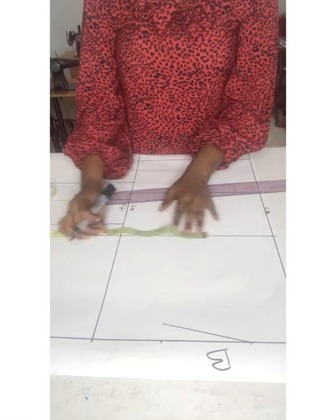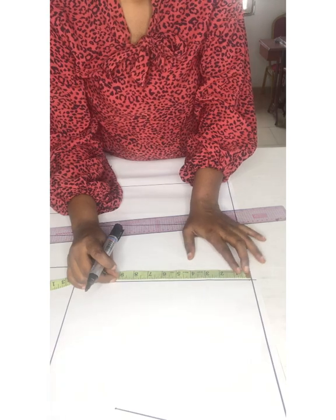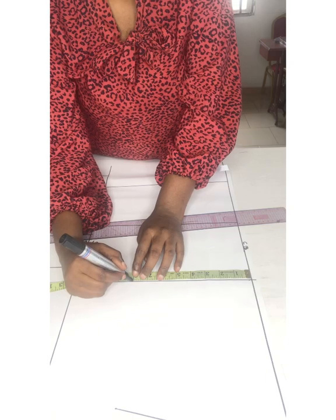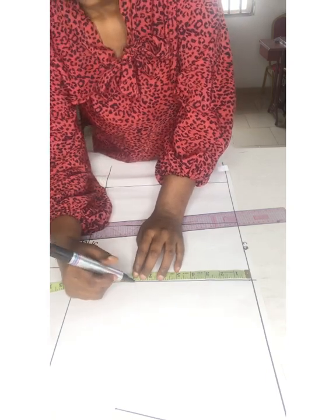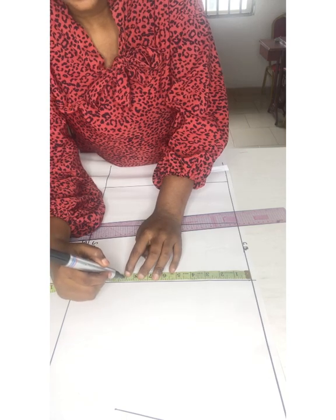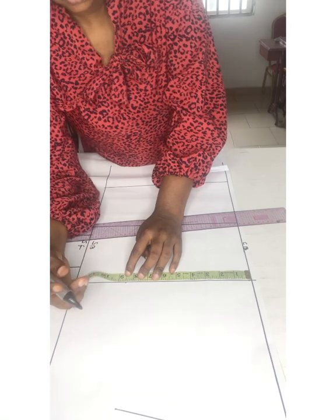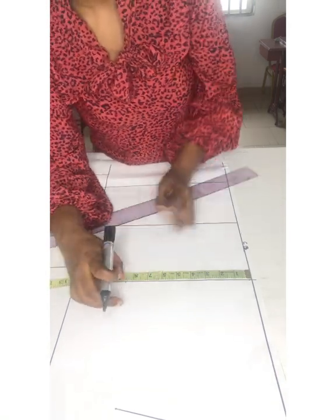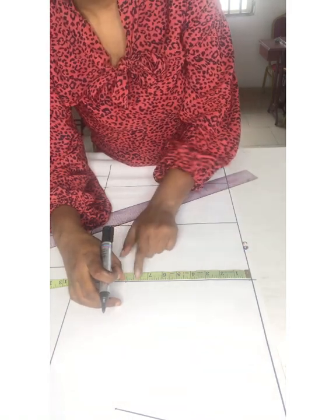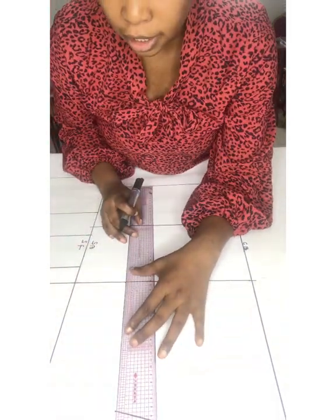For the back, I'll bring down my shoulder measurement, which is 8 inches. Now I'll go ahead to add 1/2 inch for the back only because of our back tightening. I'll be adding 1/2 inch, but if you're not going to have a back tightening, there is no need adding this 1/2 inch. You stop at the 8 inches. Now I'll connect that line to our shoulder slope.